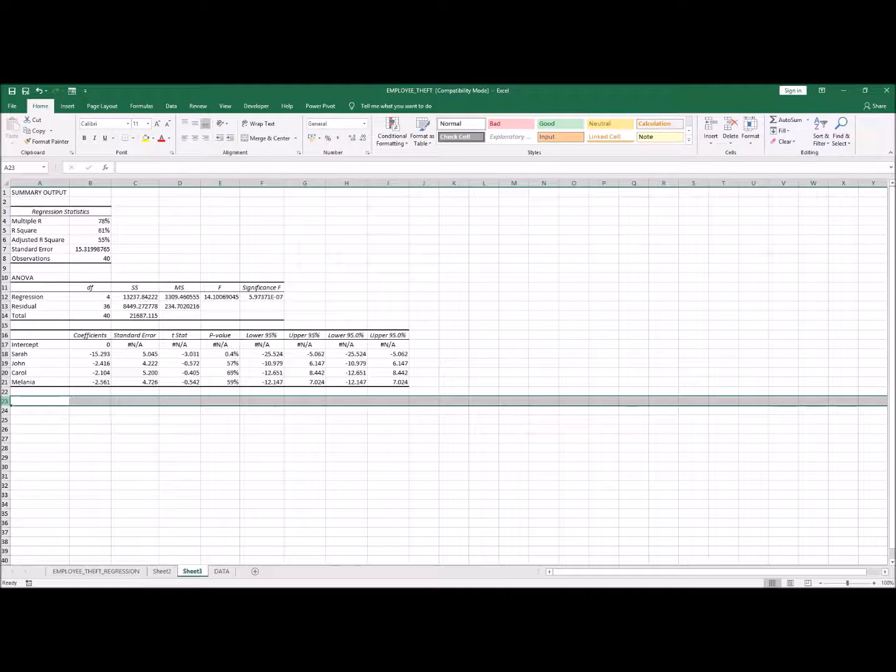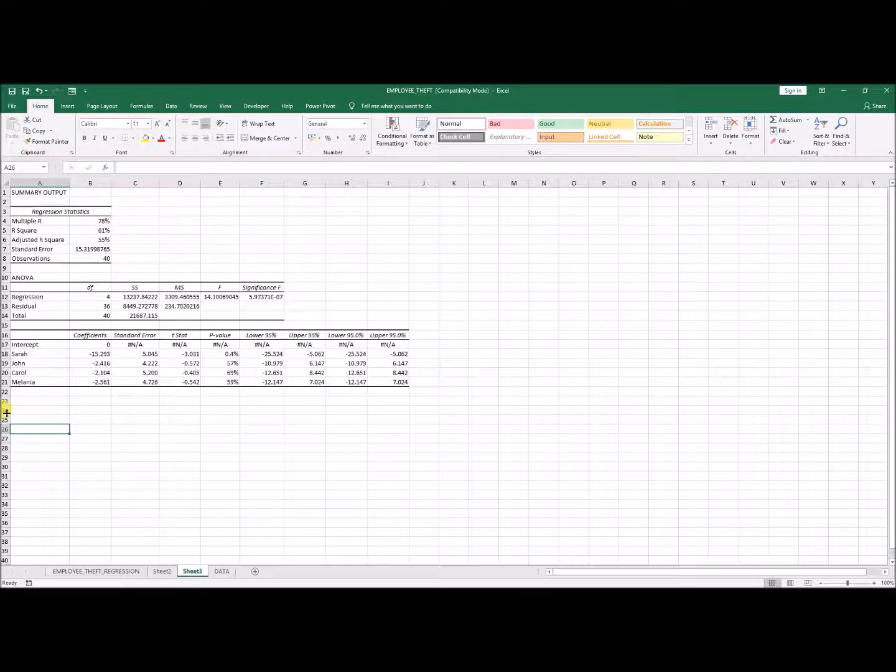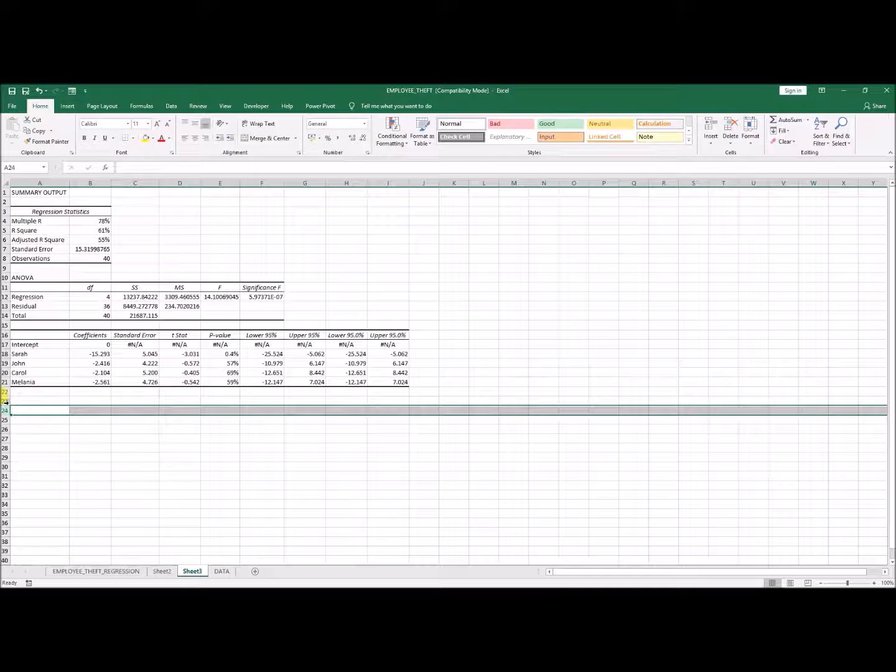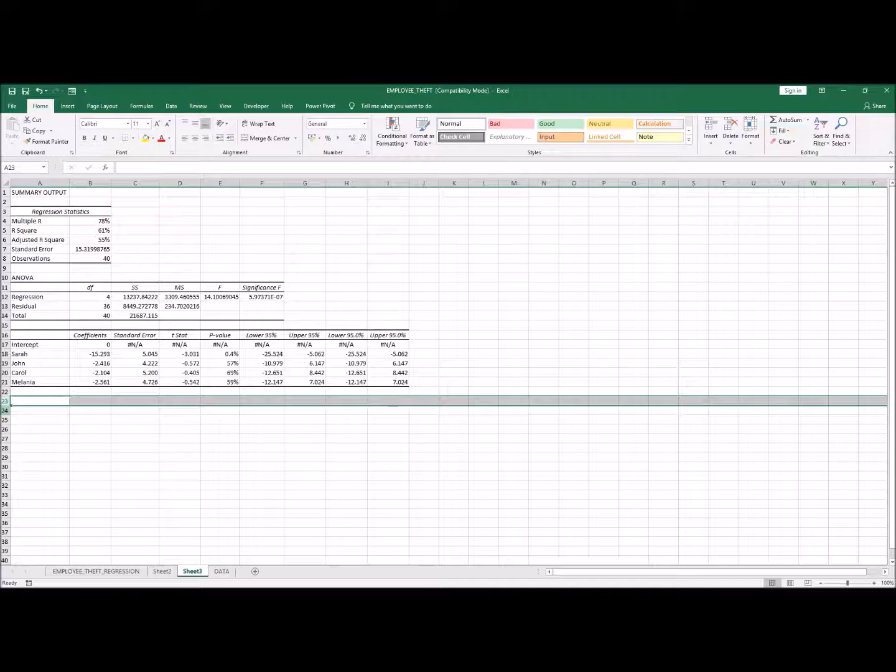Without this type of analysis, we would be completely in the dark, and finding the culprit for all the shortages might have been a much more difficult task. So I'm sure you'd agree that a regression analysis like this is extremely useful for a business.